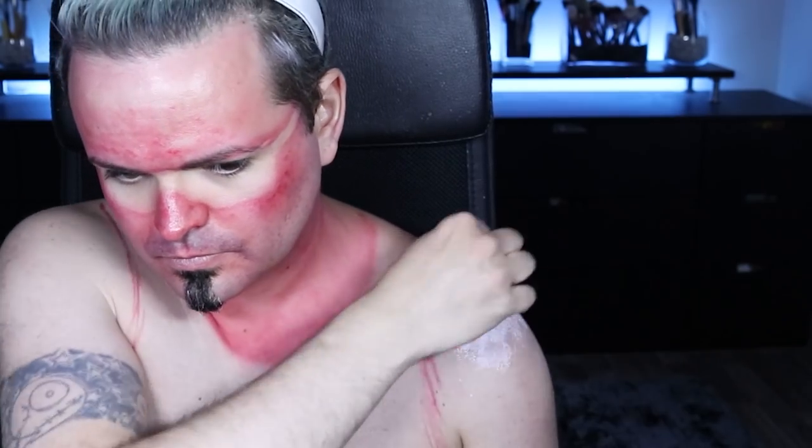The next step is completely optional — if you want you could just blend the arm area away. I myself am going to take a sponge and some liquid latex and apply one coat of that to the shoulder areas of my arms, so that when it dries I can peel it away and make it look like the skin's peeling — it's going to be super gross! Remember you only need one coat for this. While that's drying I'm going to take some more red cream and apply it to the tops of my ears and earlobes, then blend those colours to meet in the middle.